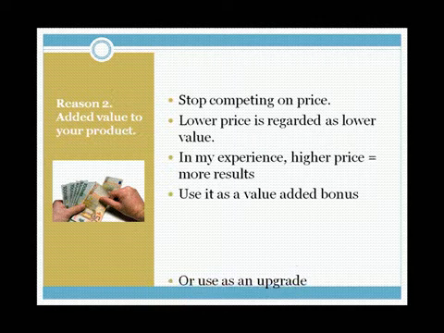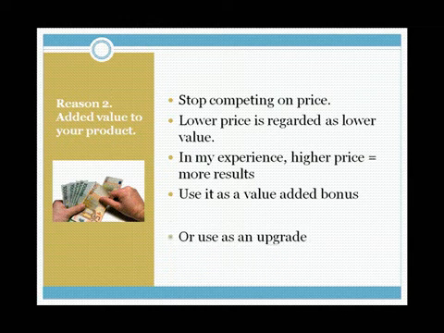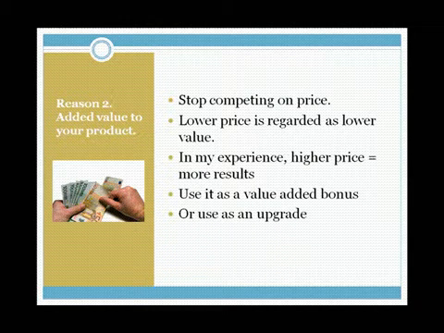Right? Or what you can do is you can use that as an upgrade. So say there's a certain price range that you can't get out of, and you want to make a little extra money on it. Well, what you can do is sell them the product, and then flip around and upgrade them by adding the book. It's almost like buying a vehicle, and you need to buy the added value bonus. You buy the navigator, or you buy the electronic global positioning device.